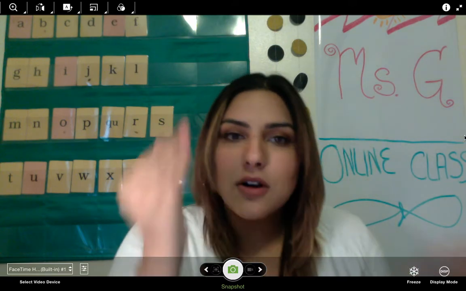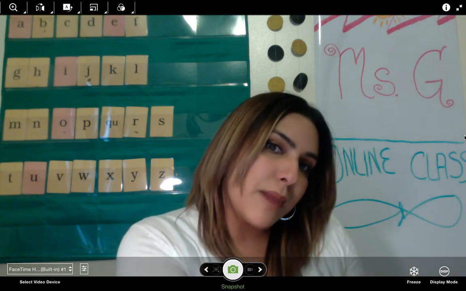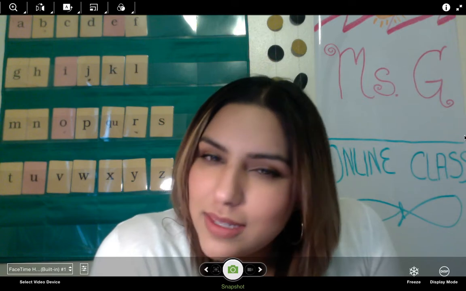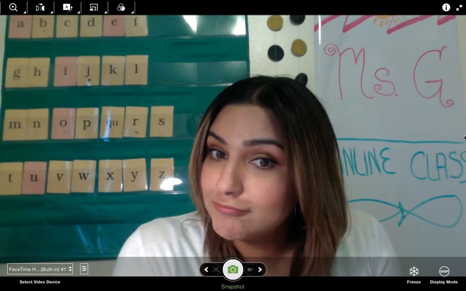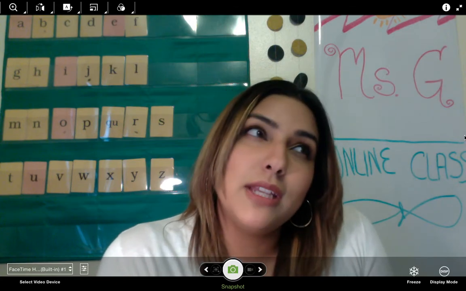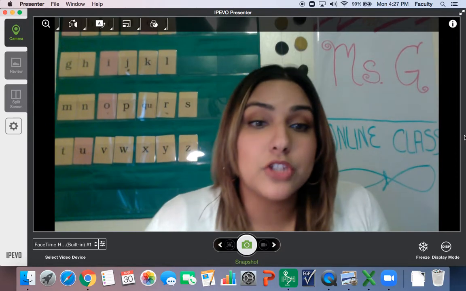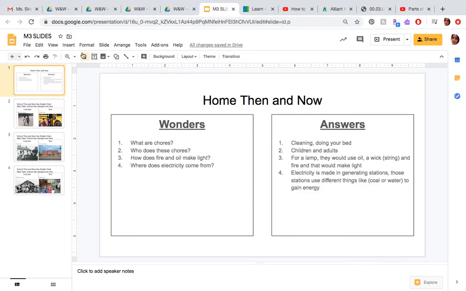So thinking of all those details, they talked about different things in the past and different things now. What do you think the main idea is in our text? I want you to really think about it. And now what Miss G is going to do is look at our chart to maybe help us. So we go to our chart here.